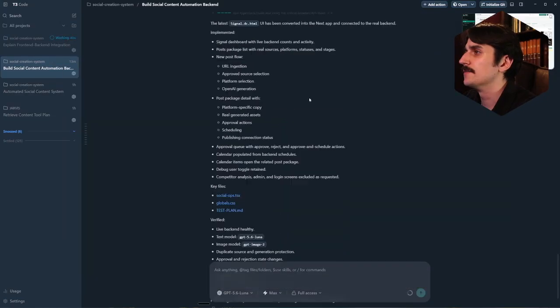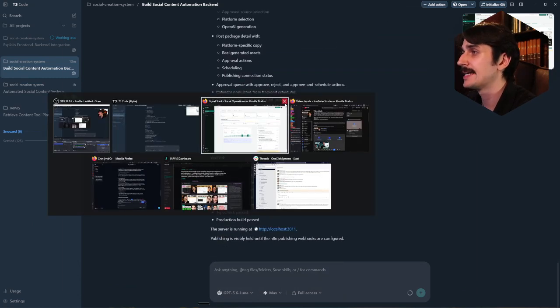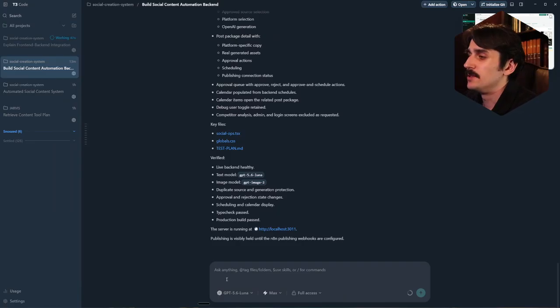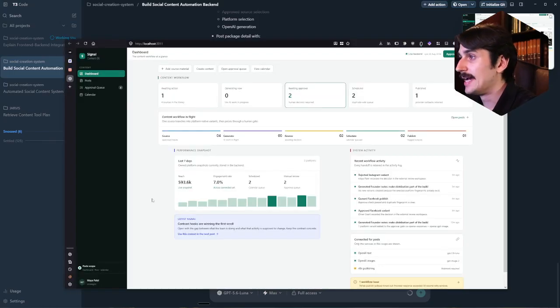So it looks like it finished generating. It's plugged everything in probably as best as it can. Again, one caveat: we're using Luna Max, so it's not the most intelligent model, but it's quick and efficient, and I can use it on the fast mode to get things going quicker. If we were to use a smarter model, it may plug stuff in a bit easier, but I want to showcase how it actually runs through problems, and I don't want to be waiting here for 2 hours for this whole system to build for this demo, right? So it's a good way of showcasing how I would solve certain things.